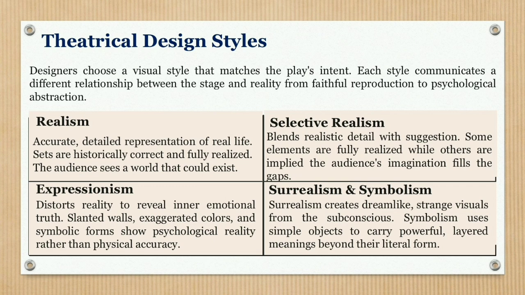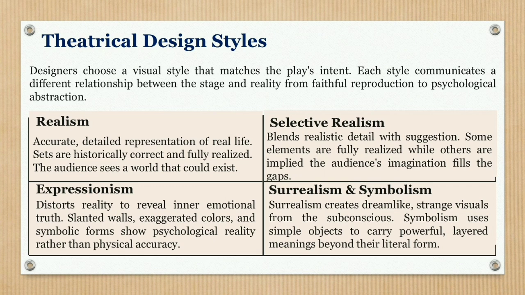The stage itself is our first design choice, whether it is a traditional picture frame stage or a black box, where everything is flexible. The space dictates the relationship between the actor and the audience, and when we choose a style like realism or surrealism, we are essentially telling the audience what kind of dream they are about to have.